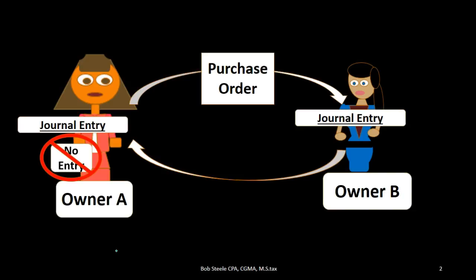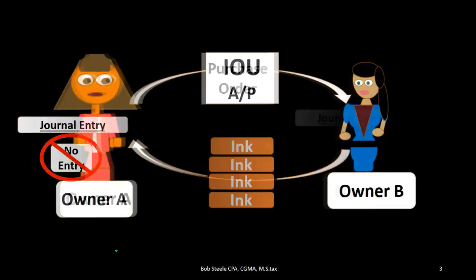Why? Because nothing has been received and no form of payment has happened at that point in time, unlike what might be the case if we were to purchase something on, say, Amazon, where we have the form of payment in the term of a credit card at that point in time. In this case, that's not the case. We're just requesting how many units we need, and therefore no form of payment has happened. No journal entry then happens at that time period.